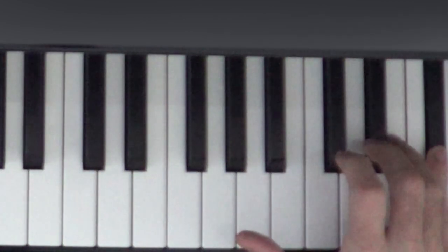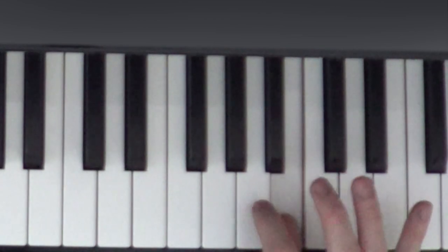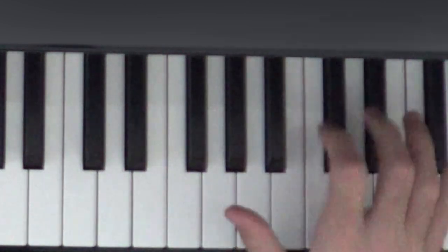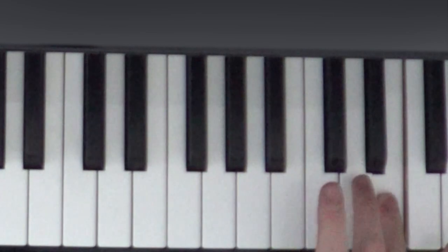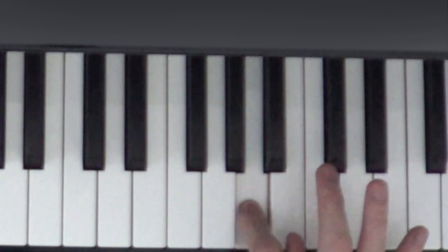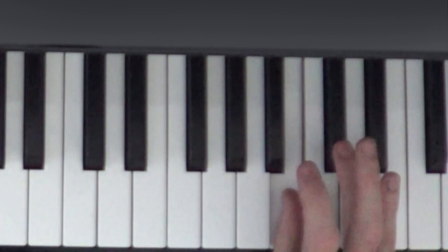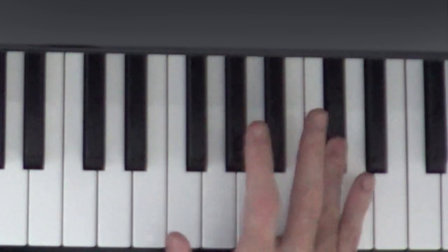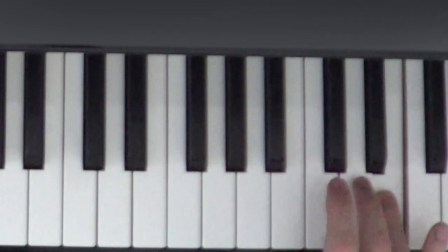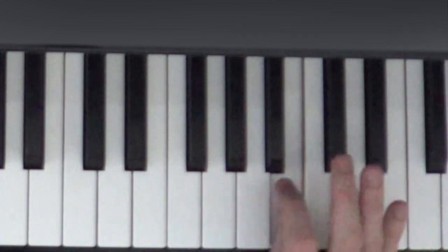So we have F sharp, E, D, C sharp, B, and then we're gonna cross over with finger two to an A. Okay, so again, finger five, four, three, two, one, cross over, two, and then back to the one on the B, and then to a C sharp, which I'm going to play with finger four. That'll set us up nicely for the next part. Again, finger five, four, three, two, one, cross over, two, back to one, and four.